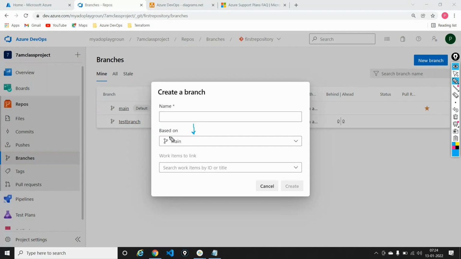These are called upstream sources. Meaning, what is the parent branch from which you want me to create it?